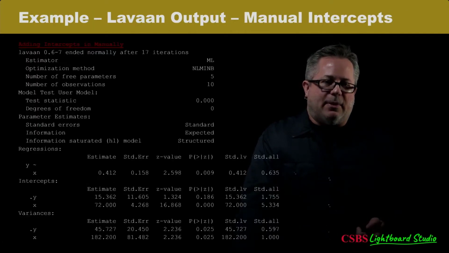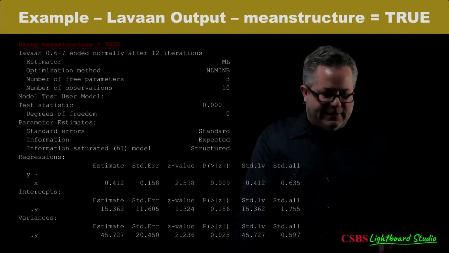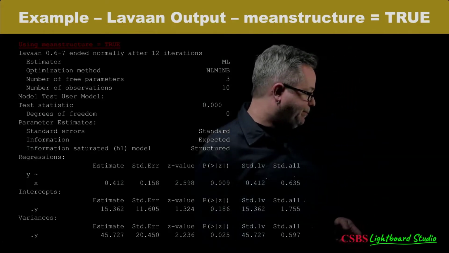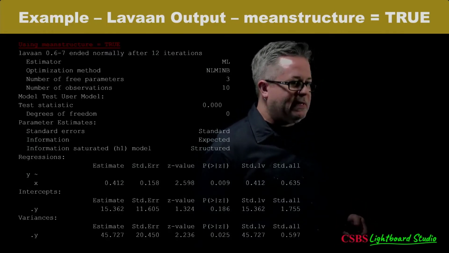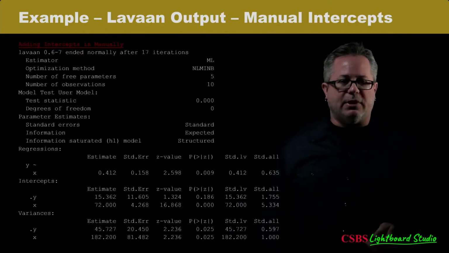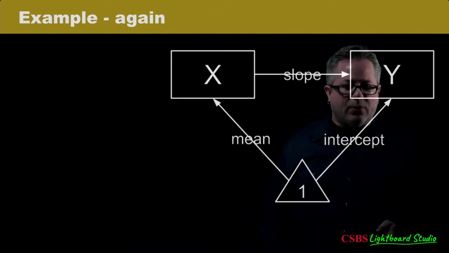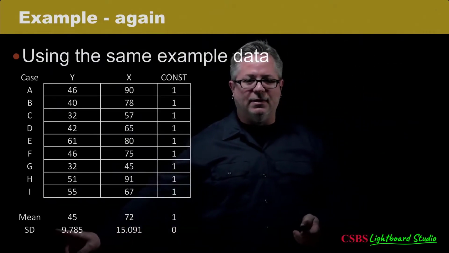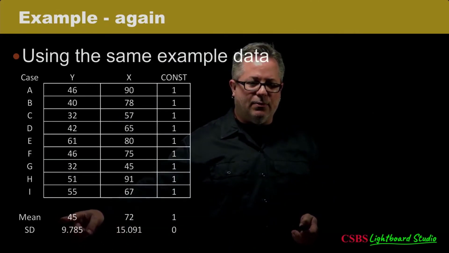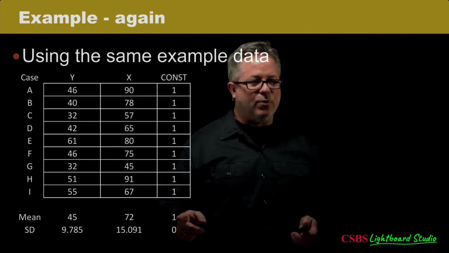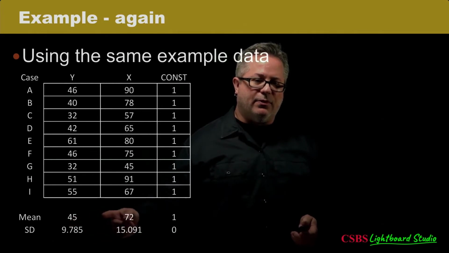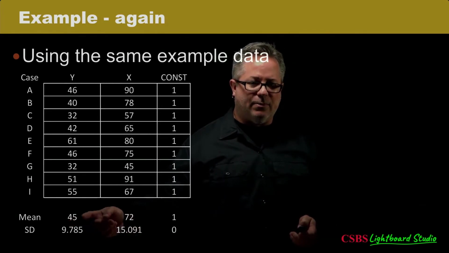So I figured it out, and I put it in as a note in the recording that just went up yesterday of the Meanstructure Part 1. I went back and looked at the data that I actually ran this with, and apparently, the rookie mistake, when I imported it in, it imported this line, the 45, 72, and 1, that are the means, and it recorded this as a participant. So I brought the means in as a participant. It's a goofy mistake that apparently I missed when I imported the data in.